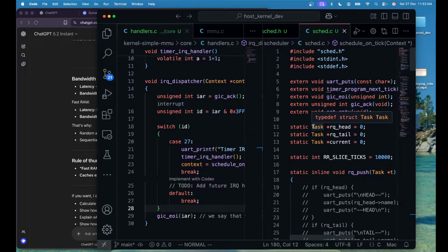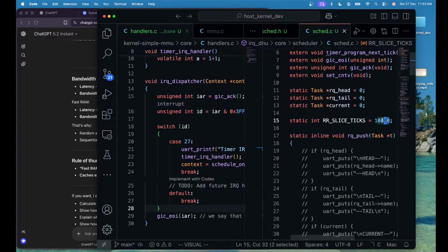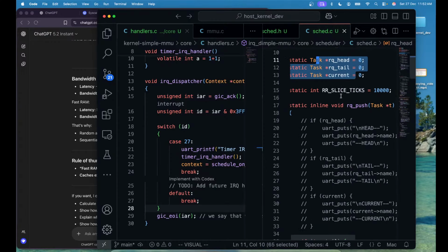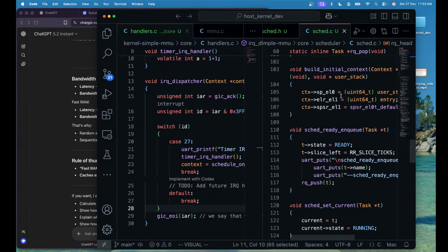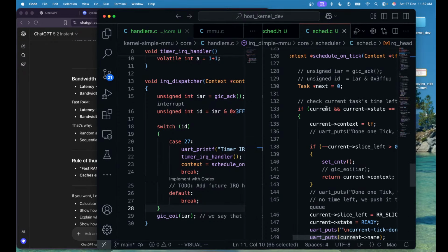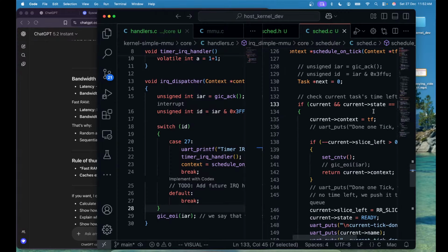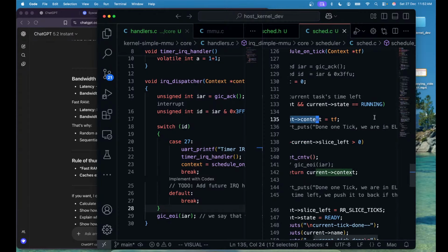It's under the data segments. Shouldn't be an issue. Okay, I think it's fine. And our current time slice is 10,000, and we have three global variables that are going to take the queue head, queue tail, and the current. So inside our schedule on tick, we check the current and the current state. If the current state is running, then we store the current state equal to TF. What the heck is TF?